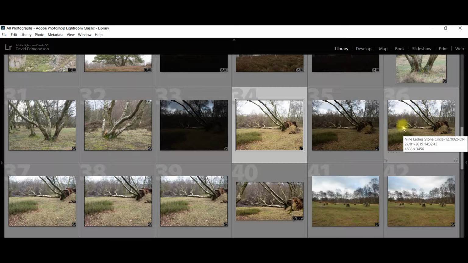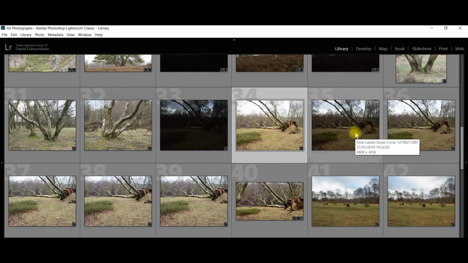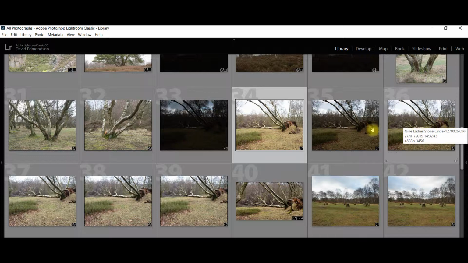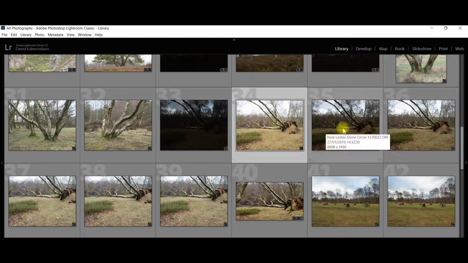Now this image that I'm highlighting at the moment, that was what the camera said it should have been. Now there was a lot of really nice sky detail which I wanted to bring out. So what I did, I took the standard shot and then I went underexposed, probably by about 1.5 stops. And then to get all the details in the shadow areas around the root system here, I overexposed it and took another one at around about 1 to 1.5 stops over what the camera said. What I'm going to do now is merge these into the HDR.